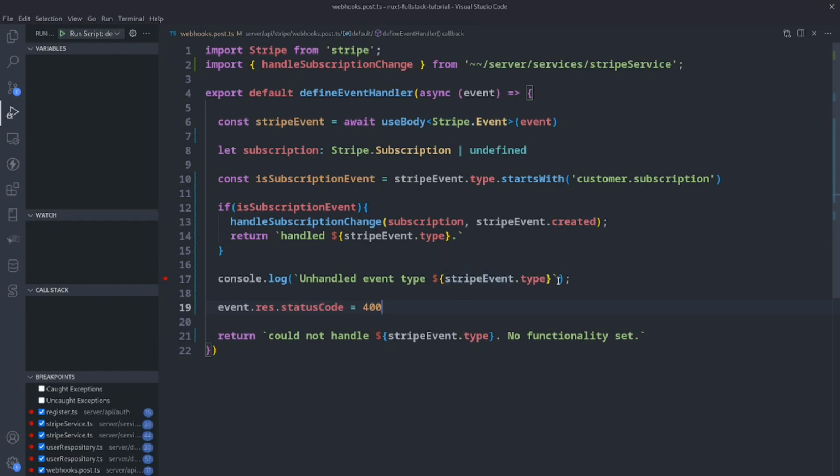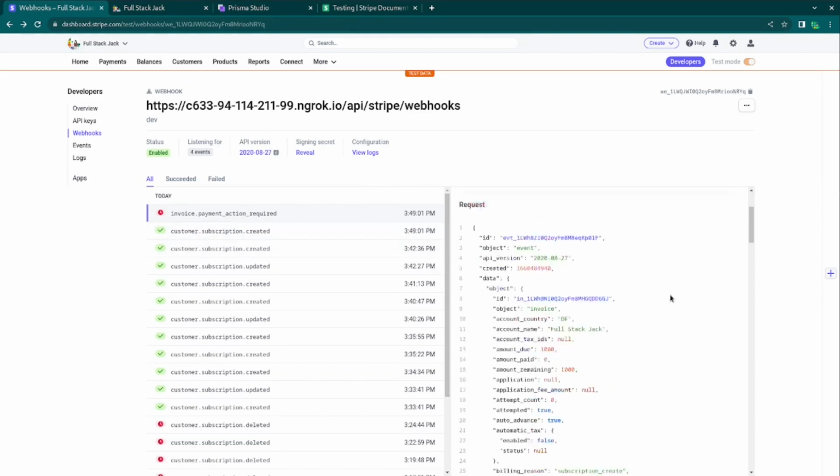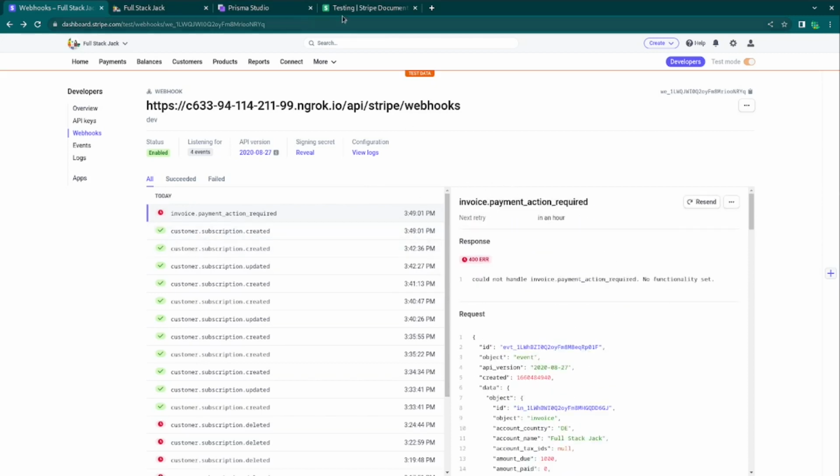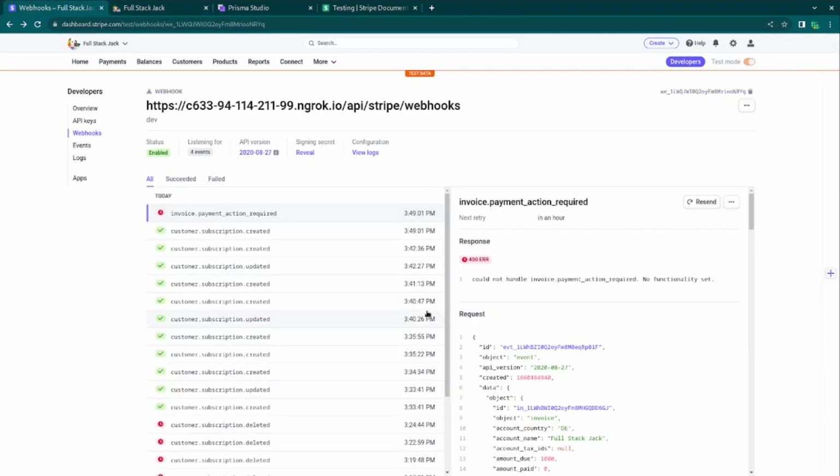I think you get the general gist of how to handle webhooks. You could go and read through the Stripe documentation to see every little edge case that you could possibly need. The documentation is very good, but for the purposes of understanding how webhooks work, I think we got it.